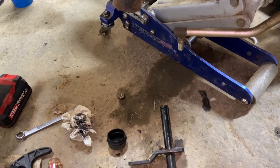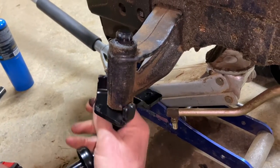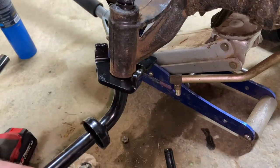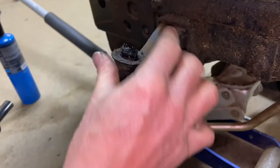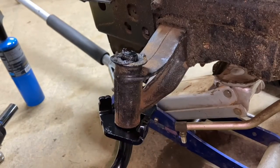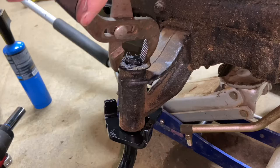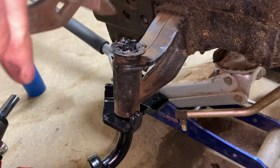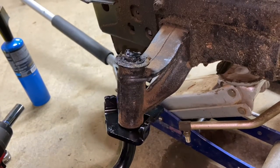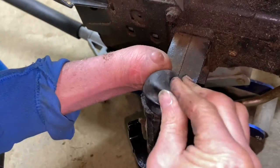Time to put the new one in. I'm going to go ahead and slide this up. Make sure you have it facing the correct way because they do have stoppers right here — there's only one way. So you want to make sure that you have your spindle facing outward and then backwards. You've got the washer. A pair of pliers will help you clip these back in a little bit easier. Be careful because it can shoot across the room. If you pick the bottom of the spindle up a little bit, it gives you a little more room to get the pliers in there. Make sure it's snug and tight. If your cap is still pliable, we can go ahead and put the cap back on.